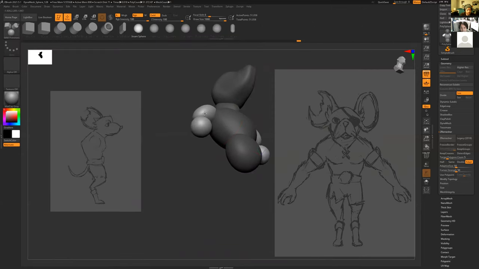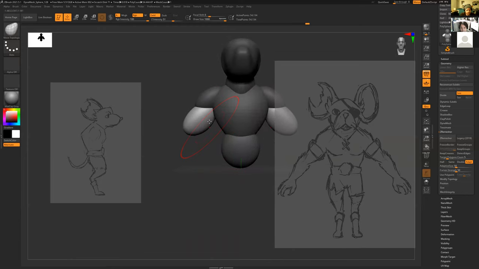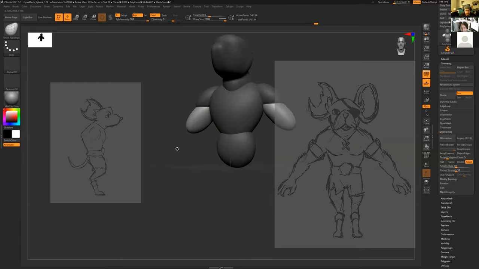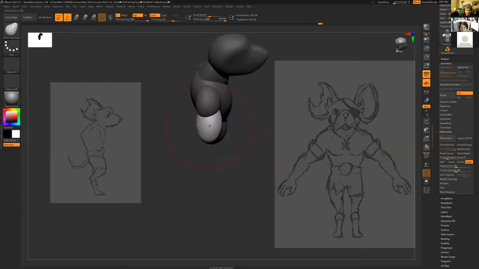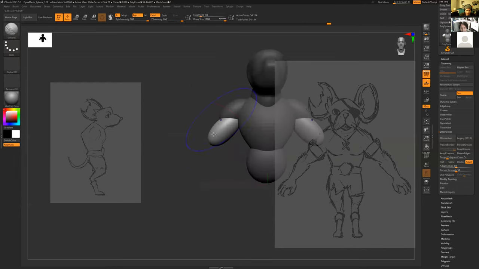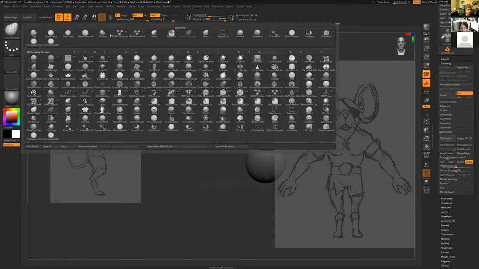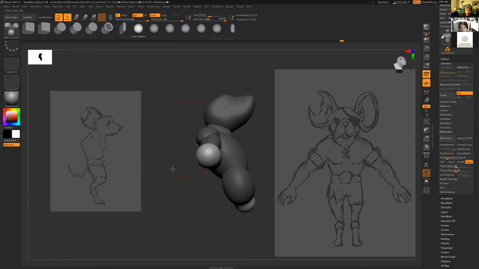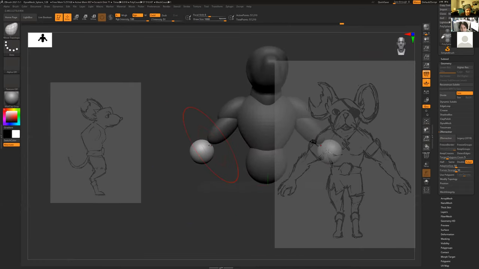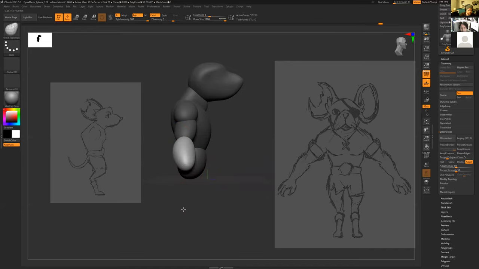So then IMM primitive again. Dragging this in there. And our rat is honestly kind of jacked. So let's make sure that he looks jacked in the sculpt. Looking pretty good. All right, and then another IMM primitive. Basically, we're just attaching spheres and scaling them up, right? And it might seem a little bit caveman-y, but it lets you focus on shape language so much. I love this method for getting stylized characters. You can even do realistic characters this way too. If you really dial in these forms, the sky is the limit.